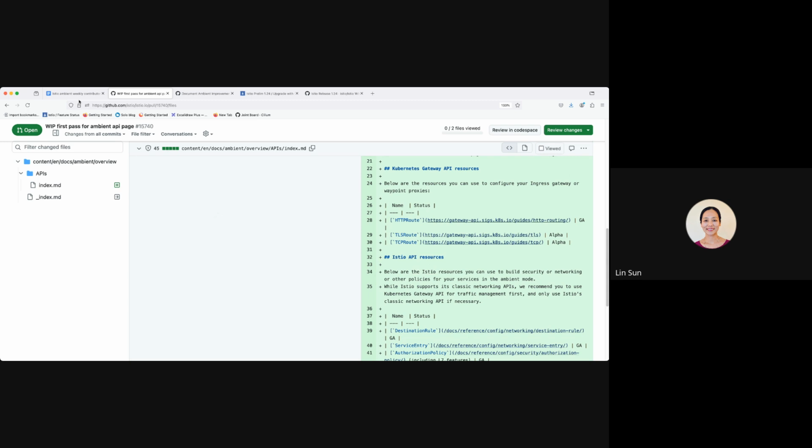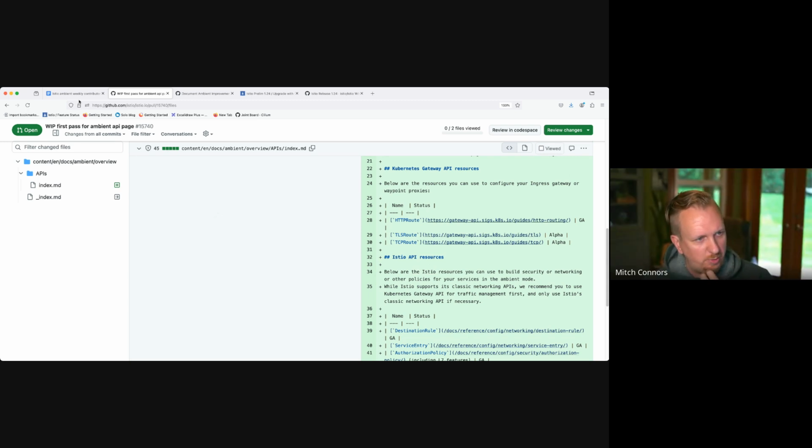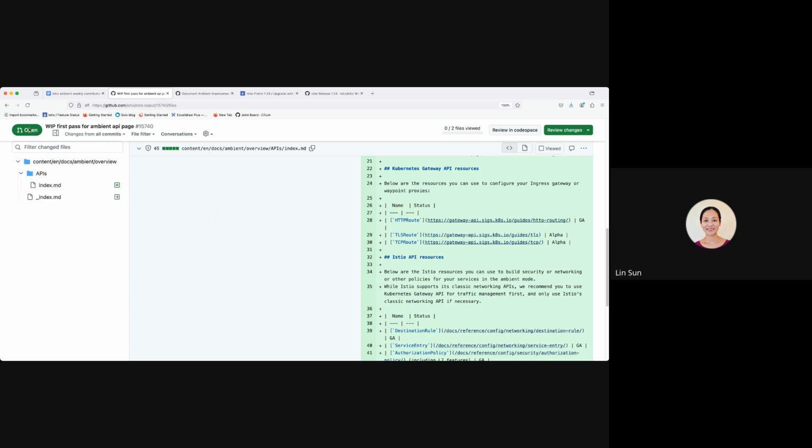I think my only thought on the status thing is, it's wonderful that we have it in a few places. It sounds like we don't have it for destination rule, and that's probably okay. But I do wonder if there's a place we can document which fields within destination rule require waypoints and which ones do not. I think everything requires a waypoint, if I understood correctly, in destination rule. Yes, the only APIs that ztunnel reads are authorization policy and peer authentication.